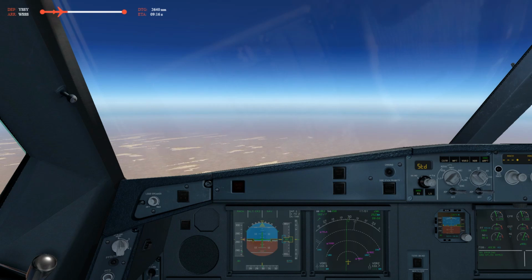And welcome back everyone to the flight deck. We have reached our cruise some time ago. We are with just under 6 hours flight time until our arrival into Singapore. In a short time we'll probably go up to 38,000 feet and then again up to 40,000 feet on our step climb. Otherwise I'll see you just before top of descent.